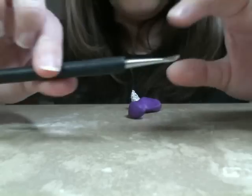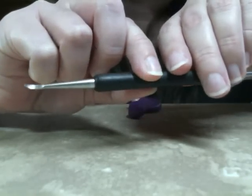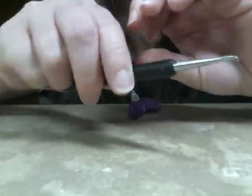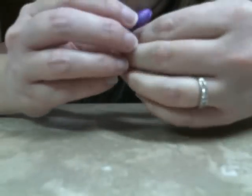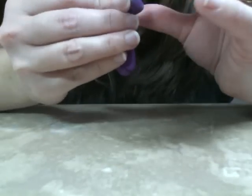Then there's this tool that I have no idea where I got. I've had it forever. Could not tell you where to get it or what it's even called, but it's awesome. And I use this one almost exclusively as like my only tool. Anyway, back to the dragon. We're gonna keep shaping his head.